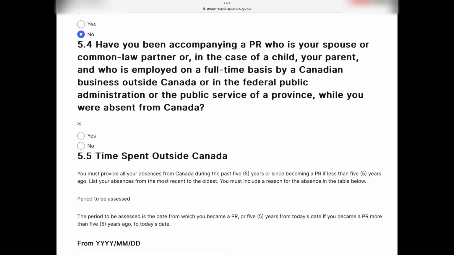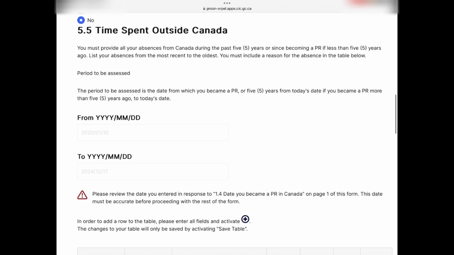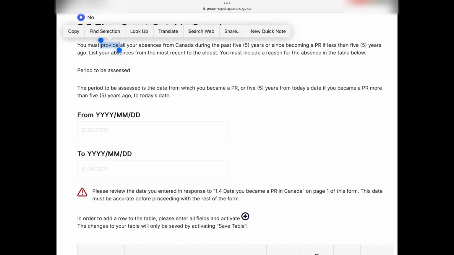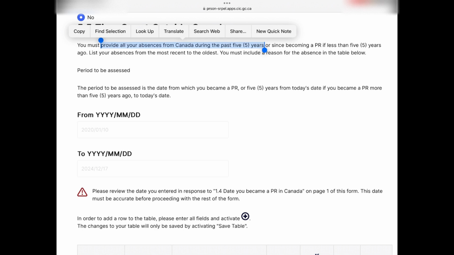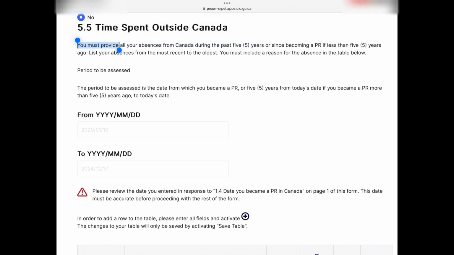No. And then fourth question is, have you been accompanying a PR who is your spouse or common law partner, or in the case of a child, your parent and who is employed on a full-time basis by a Canadian business outside Canada or in the federal public administration or the public service of province while you were absent from Canada? No.